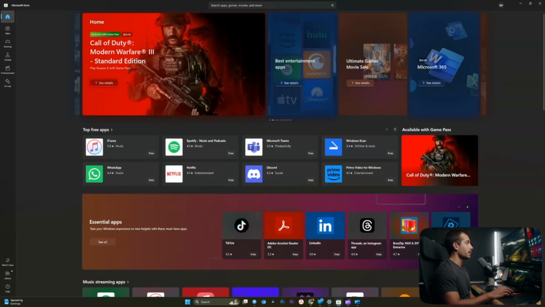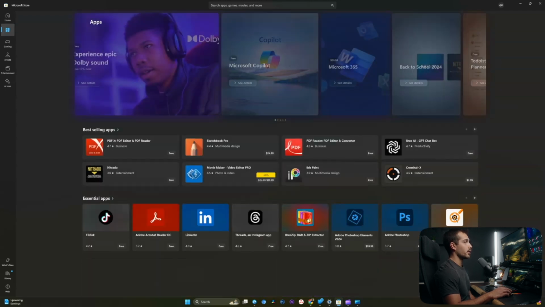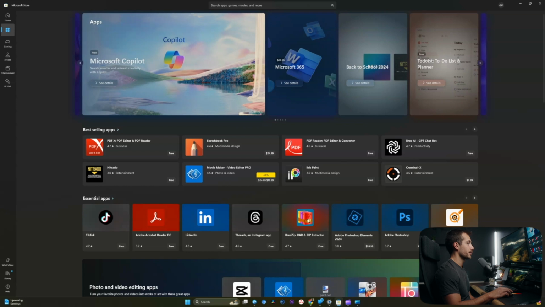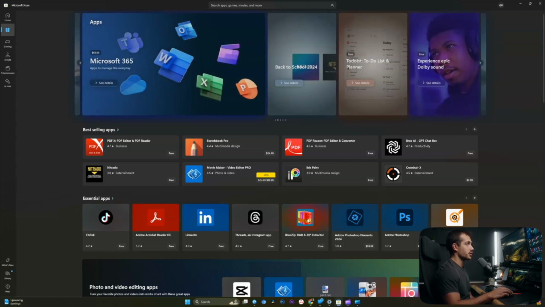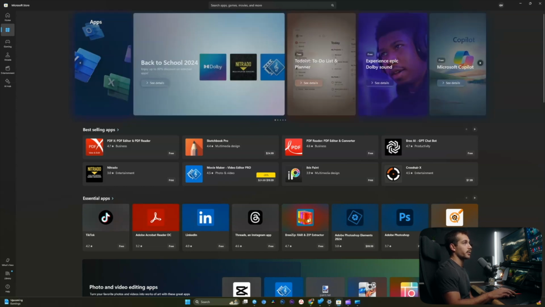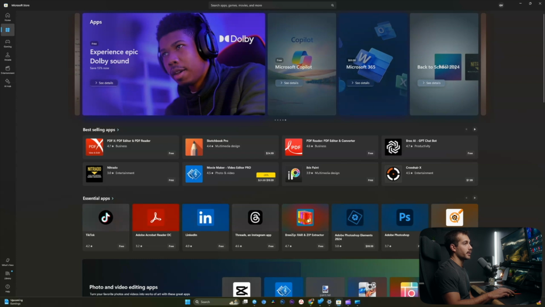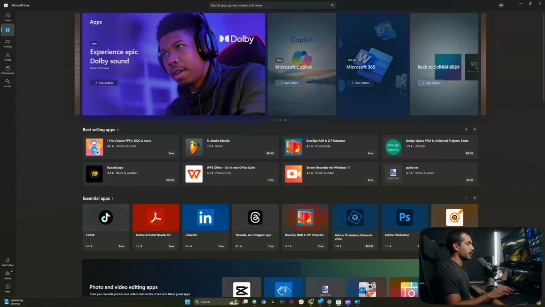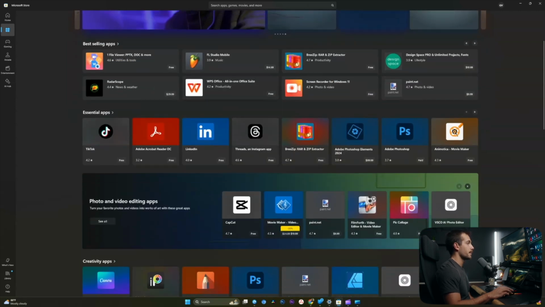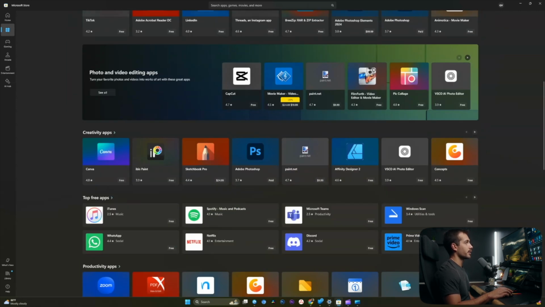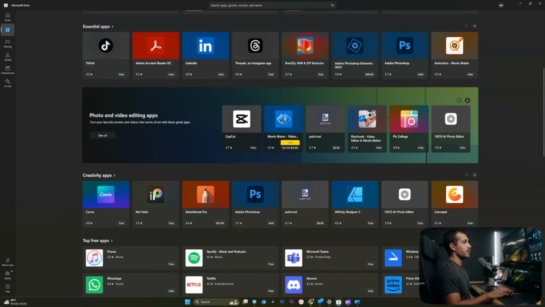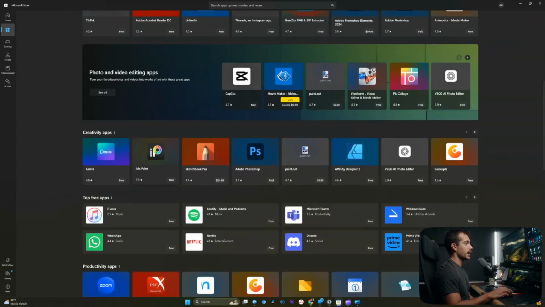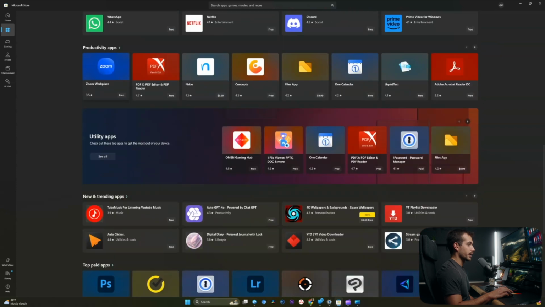Now, at the top left, you'll notice we have a navigation pane similar to other Microsoft software. So if we click on apps here, we have our sort of homepage specifically for apps. So now I have a slightly different featured category here at the top. I can scroll through that. And I also have a best-selling category. We can use these arrows to navigate through. So if I want to see what the best-selling apps are, this is exactly how we can do that. Again, we have essentials, and then it just kind of breaks it up into categories after that. So photo and video editing apps, creativity apps, etc. And we have an abundance of other categories to look through.